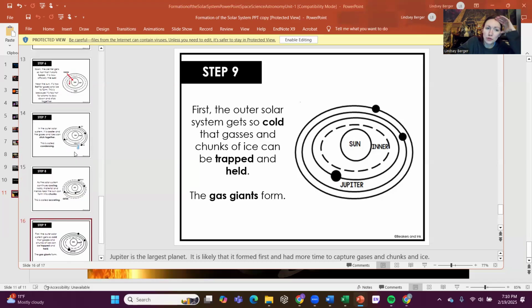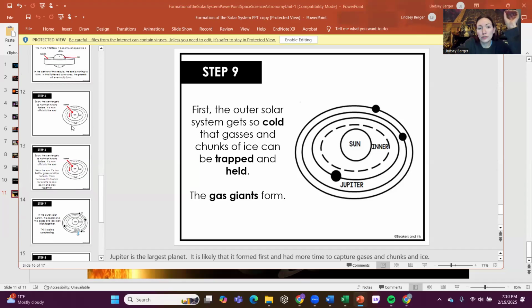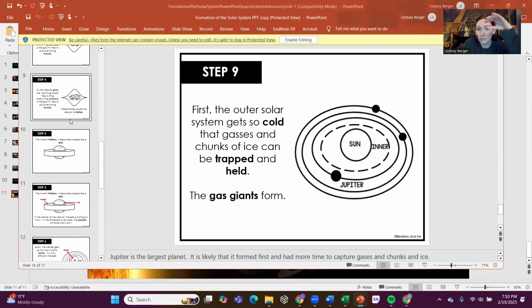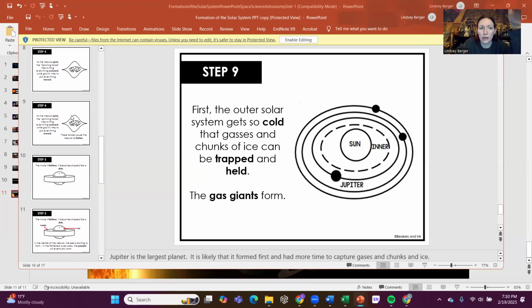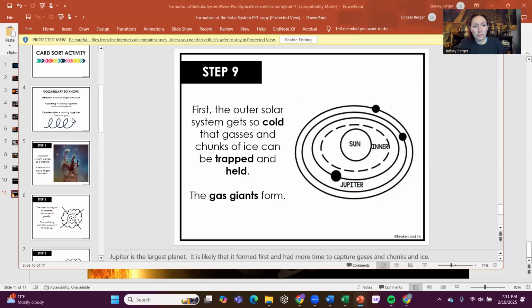So when we get back into class, I will have some little cards for you to sort and put in order to help you practice the order of what's happening here. I do want you to make sure you know the steps of what is happening when. If it helps you to write out step 1, 2, 3, 4, whatever, fine, cool, you do you. But the point is, you are going to have questions on a quiz about the formation of a solar system, and I expect you to know what happened when. Okay? So keep that in mind.